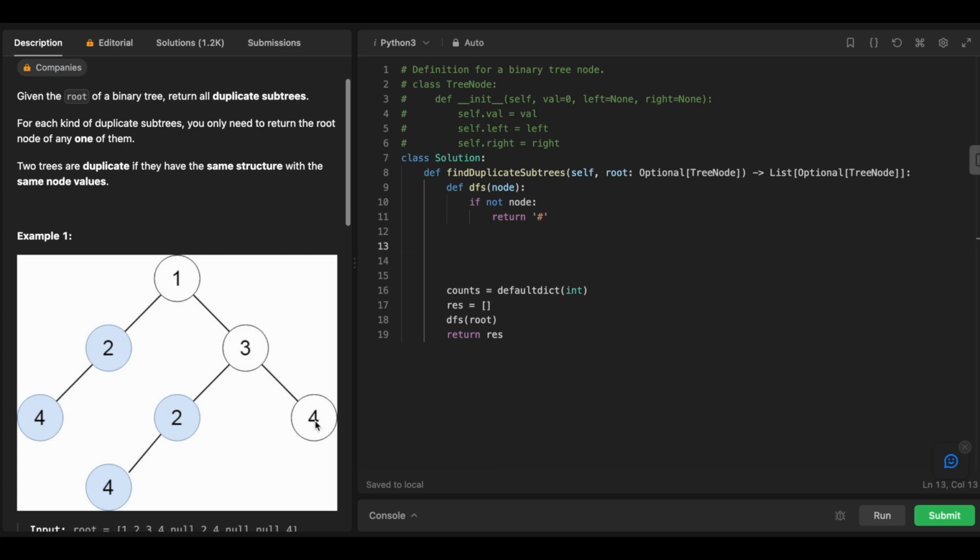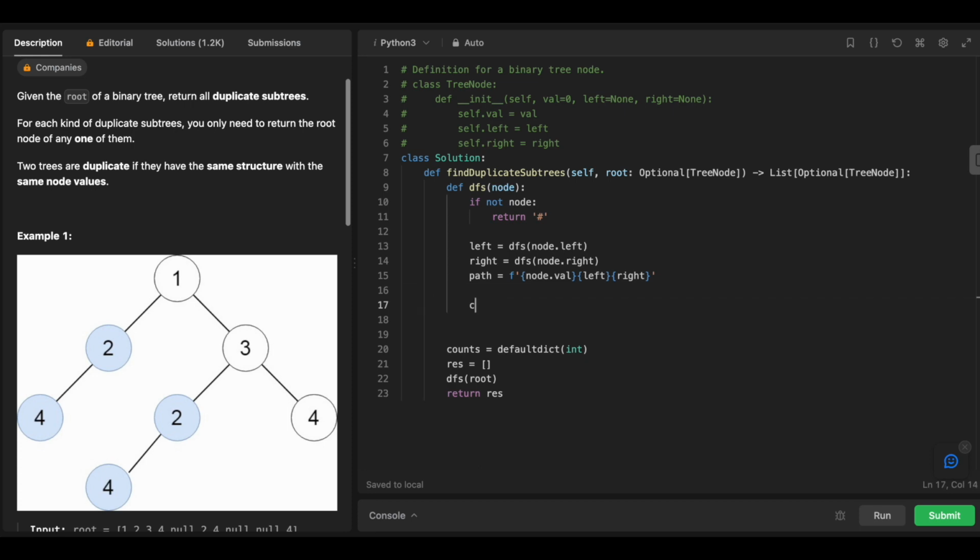Okay. So left is going to be DFS of node.left. Right is going to be DFS of node.right. And then only can we construct our path, which begins with us, node.val, and then it's whatever left is and whatever right is.